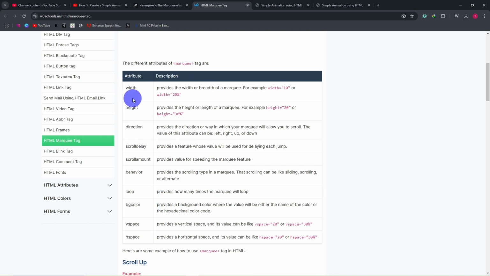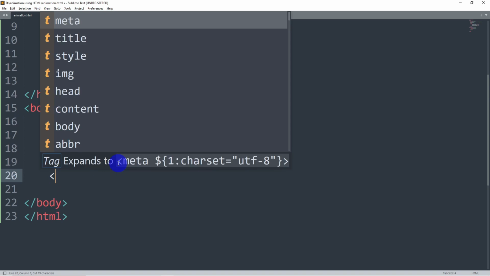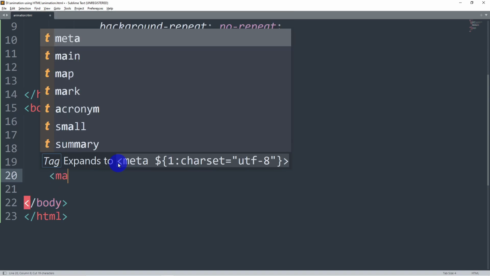So we can set width and height, and the main part is direction. So now let's give the direction, and as I mentioned, I want this image to go from left to right. So let's type here left, and let's just cut it from here.